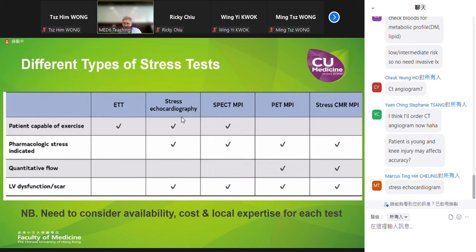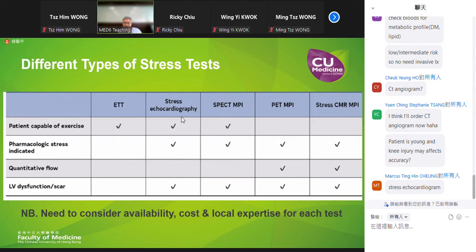Stress echo is very dependent on expertise. In this hospital, you are very lucky because we have Professor Lee and Dr. Kam, who are experts in this. So we've got expertise and give very good stress echo imaging here. But the waiting list is 2 years, so again, not very good because of the availability. Stress nuclear is okay in good hands, but unfortunately, don't say I said this, in this hospital they're not so accurate. So based on expertise, I would not do a stress nuclear test here. But what you understand in the world is that cost, availability, and expertise might factor in.